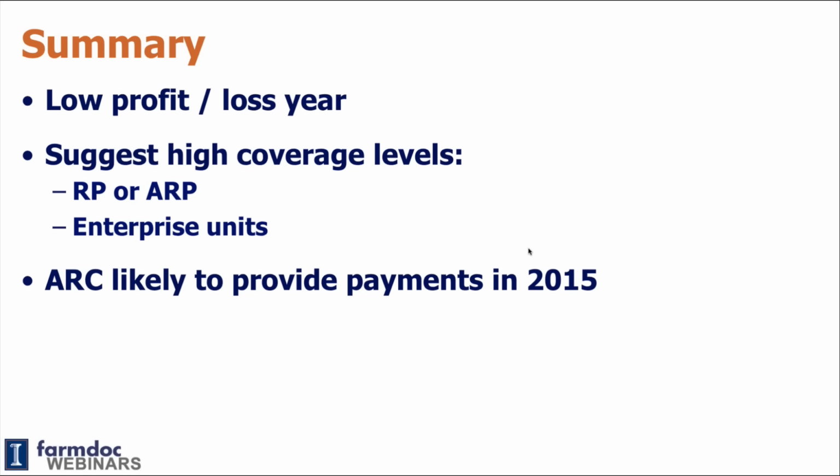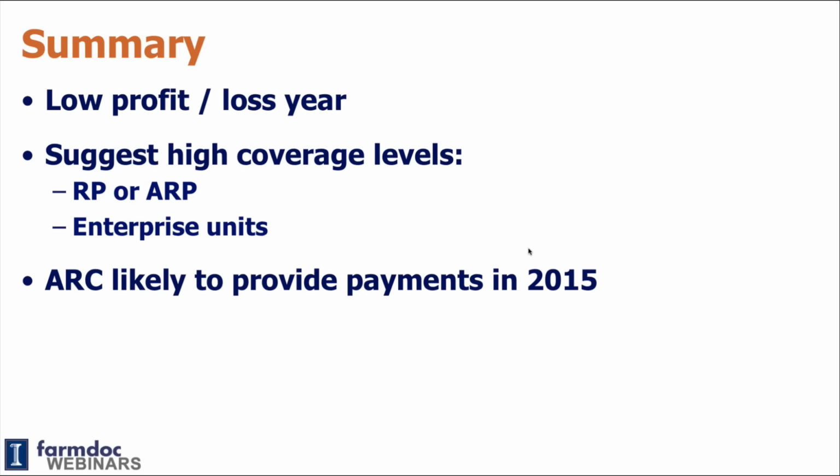What's that? Sequestration, that did affect 2014 payments. Yes, sequestration 6.8%. In terms of how that'll work for 2015, I don't think we know that yet. But again, the numbers I showed you on that map, you didn't see any details on a county level basis, but just the ranges that I showed up there on that map for corn. They would not have included any sequestration reductions in them.